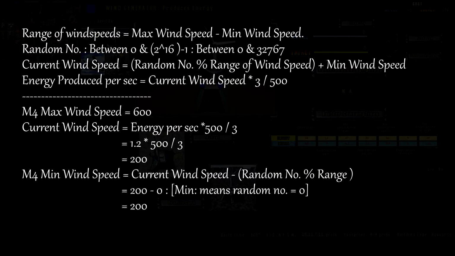Working backwards, we take 1.2 multiply 500 divided by 3. This gives us 200. Since we can assume that for minimum wind speed, the random number would have to be 0, thereby we can safely assume that the remainder of this modulus is also 0, and that 200 is the minimum wind speed of this map.